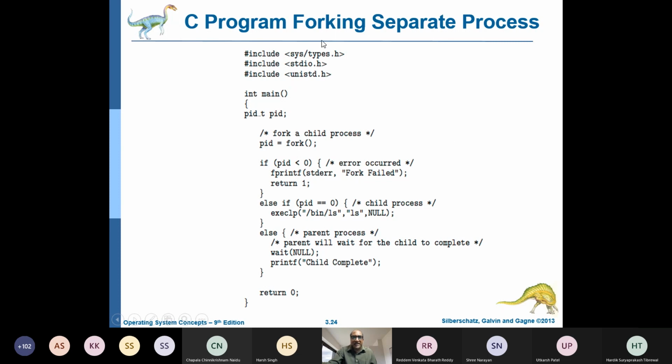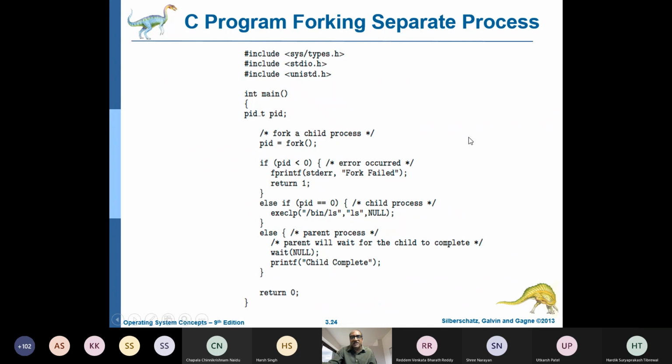The only thing is that in case of the parent process, after creating a child, this fork system call will return the process ID of the child. It's a positive integer. Whatever unique ID is allotted to the child process, that process ID will be returned to the parent. Whereas in case of the child, this fork system call will return 0.